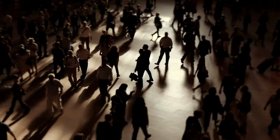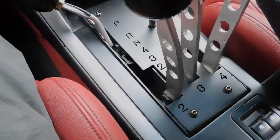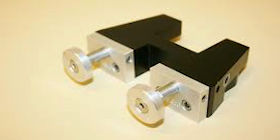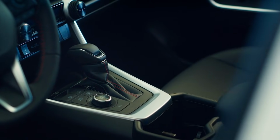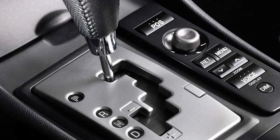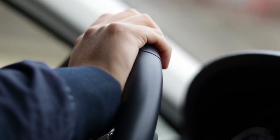So, what happened? Evolution. Humans are slow. Humans make mistakes. Lenco started adding air shifters. CO2 bottles. Now instead of yanking a lever, you pressed a button and a pneumatic ram slammed the lever for you. Then came the timers. Computers that shifted automatically based on RPM. By the 1990s, nearly every serious drag class ran a Lenco or a derivative of it. But the street freak era faded. Automatics with trans brakes and high stall converters got better, smoother, and easier to drive.